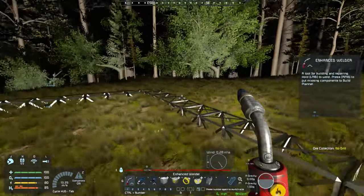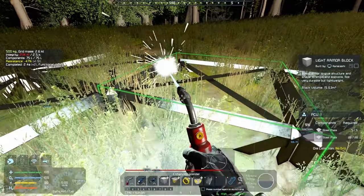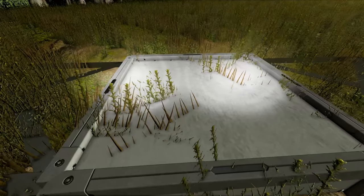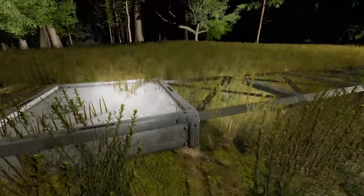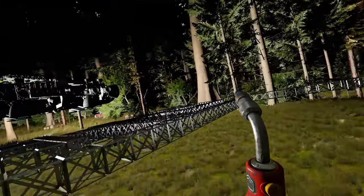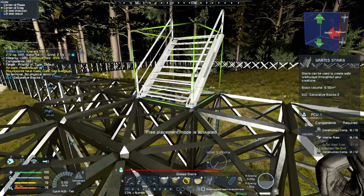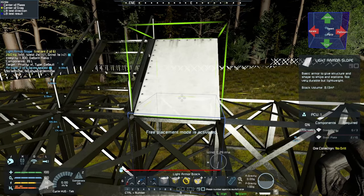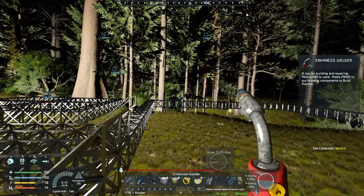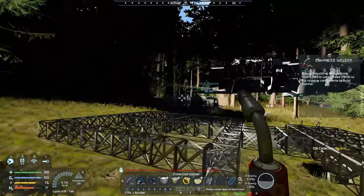Now, doing the perimeter here, I see that this corner is pretty close to the voxel. Now, when I build these up, they're still going to have this grass sticking through them. And that, honestly, is kind of annoying. I don't like that. So what I'm thinking is I'm going to take this up by one more. And what I can do over here, right at the entrance, is put down a graded staircase going up. And then these can be slanted. Oh, those can be armor slopes. And then the platform would be a 19 by whatever length this is in the center. Oh, I think that would look real good. Yeah, let's do that.